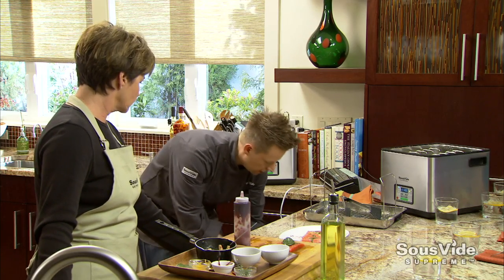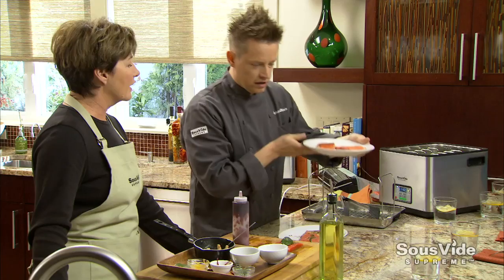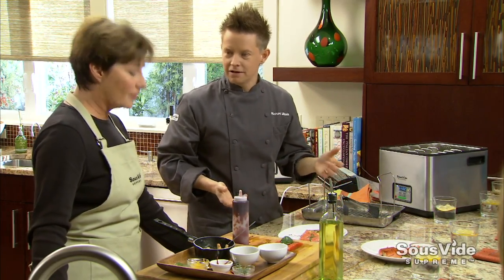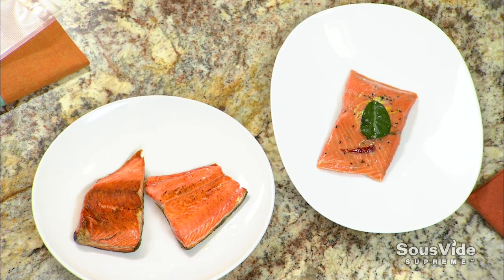Wait, speaking of fish on the grill. Oh, yeah? This is fish out of the salamander. But that's a piece of salmon that's been, I would say, cooked badly, right? I would think cooked. Or perhaps normally. Typically. Typically, exactly. What would you rather have?